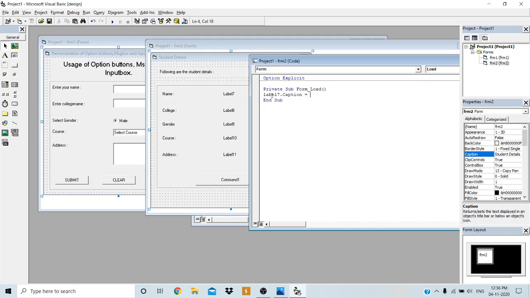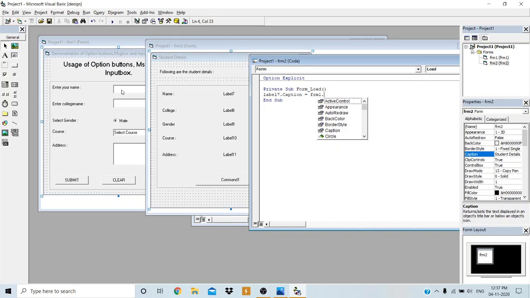So how to fetch the value from the first form? Always remember that we have to mention the form name here, that is form name dot property name dot value. See, what is the name of the first form? That is frm1. So frm1 dot, what control do we have to select from form 1?